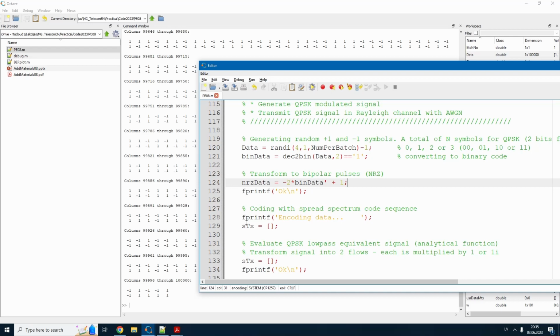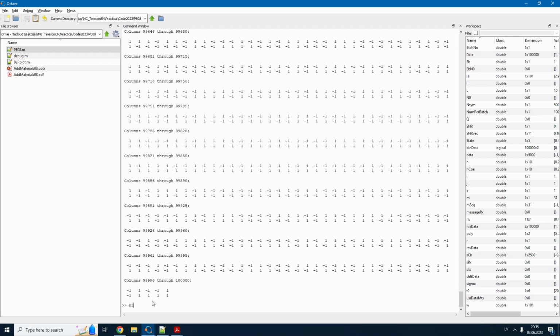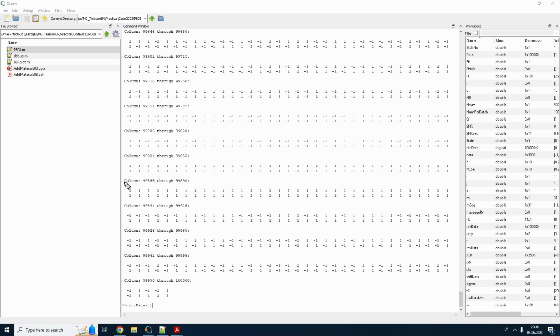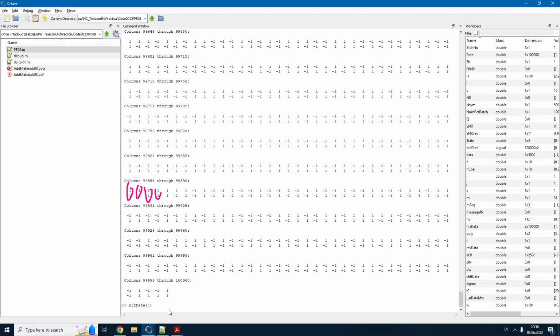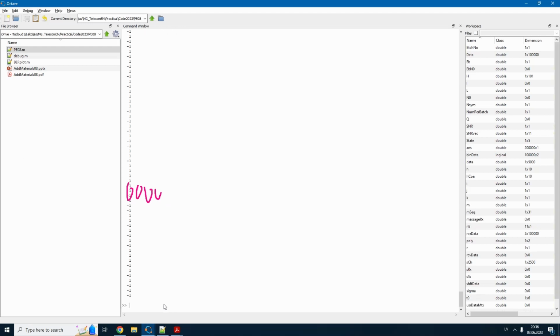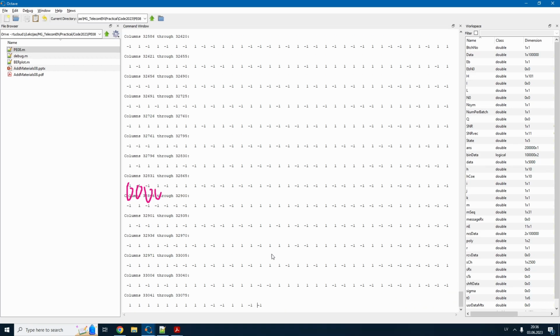Now we want them all to be merged into a single row. So for this we can use the NRZ data operator like this, which is going to collect them by following columns. So this column, afterwards this, and that will produce one very long column like this. All that remains is to transpose that to get a row. And we have one row.